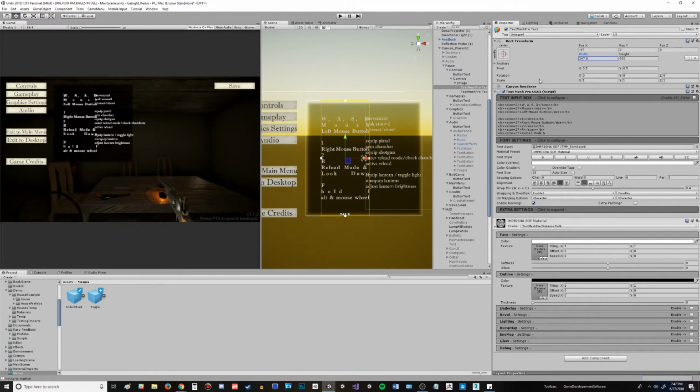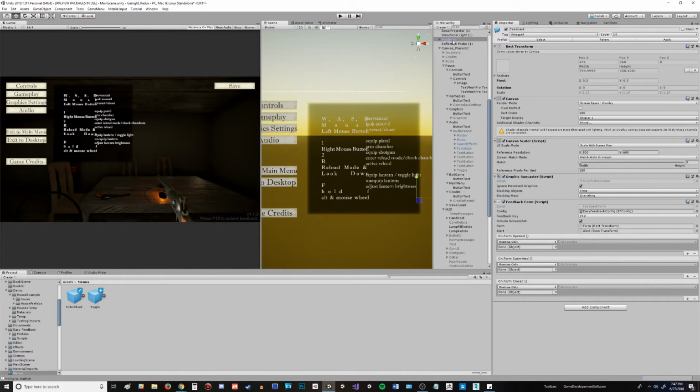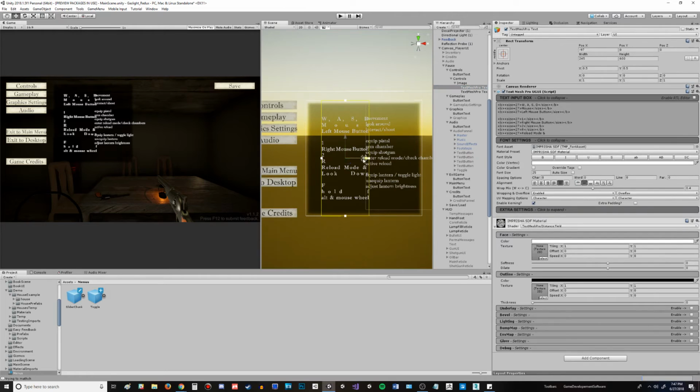Oh. That's kind of like a little mind fuck to look at. Kind of what I'm looking for. Reload and look down. I'm gonna not break this off into its own right now. I think I'm just gonna change the kerning for these, so like the letter spacing. Get them all perfectly flush in this box like this. Man, they're all the same font size right here, but it absolutely does not look like it. It's crazy.